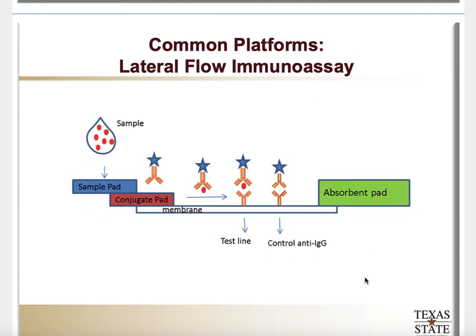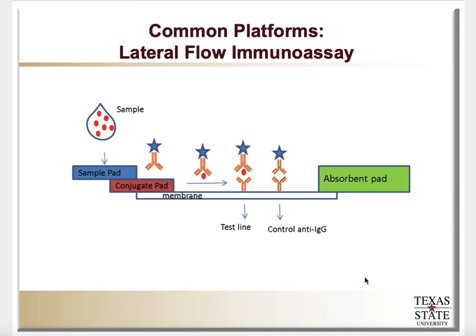All right, another common platform is going to be the lateral flow immunoassay, and most of you have probably heard about this immunoassay from pregnancy tests, but it is also utilized for a number of other detections of biomolecules. The way that this works is that you're going to have a kind of membrane-based system where we're going to have an adsorbent pad whose job is to try to wick solution from the left to the right.